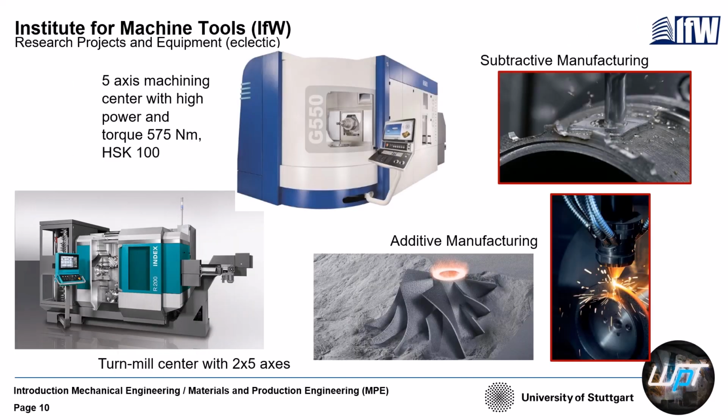The next institute, very important, is oriented and associated with production technologies, which is reasonable. Therefore, we chose the name Material and Production Engineering. It is the Institute for Machine Tools. They are dealing with the design of new machine tools, as you can see here in these very small pictures on the one hand, but also with particular and very specific technologies.